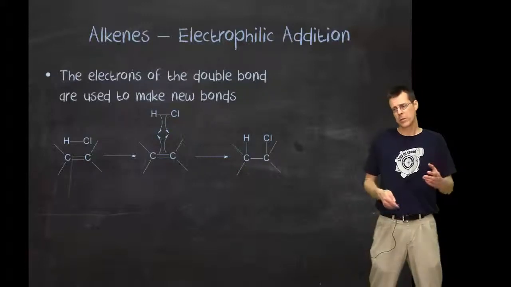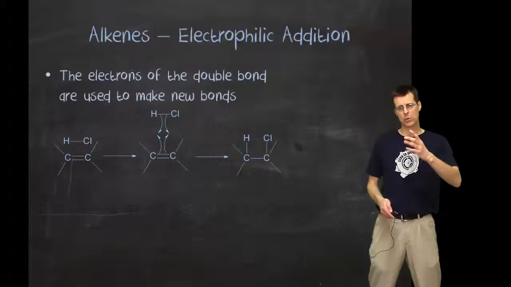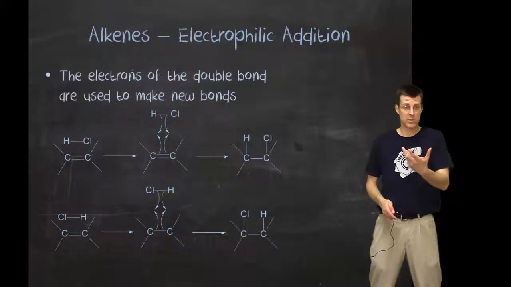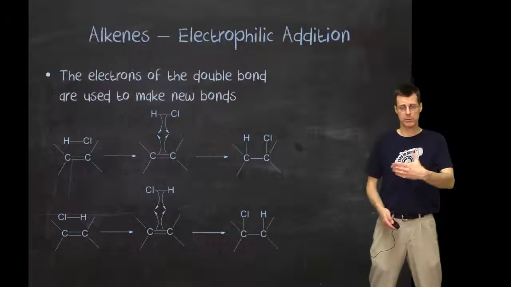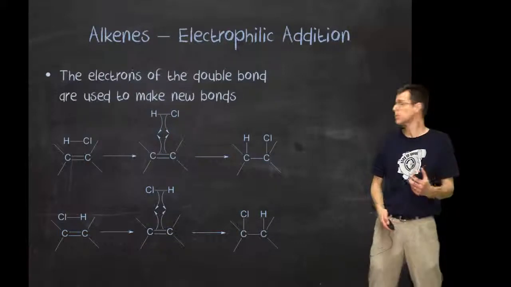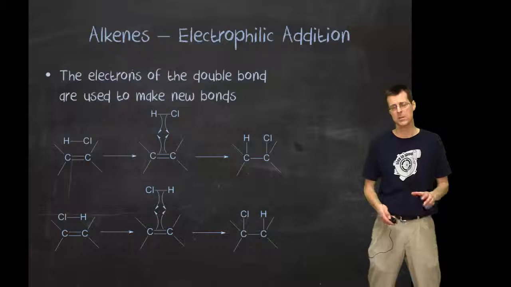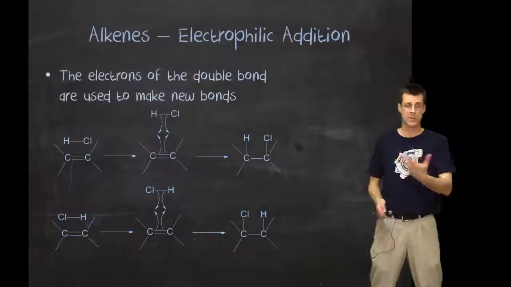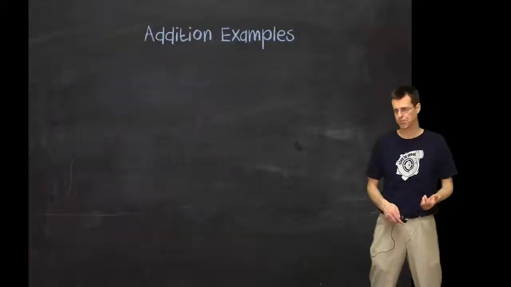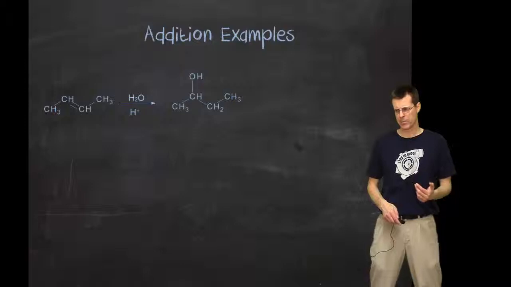Now, with this one, in the skeleton model, I could have that hydrogen chloride oriented differently. And there's really no reason why one is preferred over the other, but we know that there are times of preference. So we're not going to worry too much about it here. That comes in a minute or so. But understand that HCl could be reoriented as ClH. So we'll look at a couple of addition examples, and then that idea of preference comes into it.